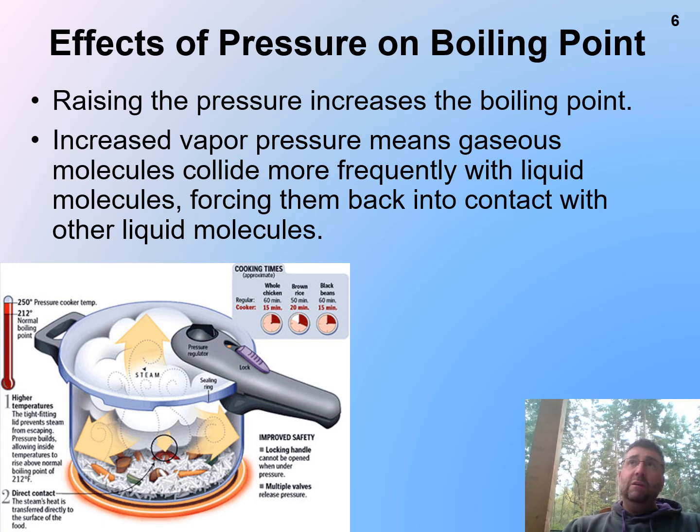Pressure cookers are particularly useful for people who live at high elevation, because if you live at high elevation, it takes a lot longer to cook your food, because the temperature of the water doesn't get as high before the water boils. Just living in Arizona myself at Flagstaff, I would have to cook my pasta for, say, 10-15 minutes longer than I do at sea level here, because the boiling temperature of water was lower, and so it wasn't as hot, and the pasta took longer to cook. Using a pressure cooker speeds up the cooking time by increasing the temperature at which the water remains a liquid.